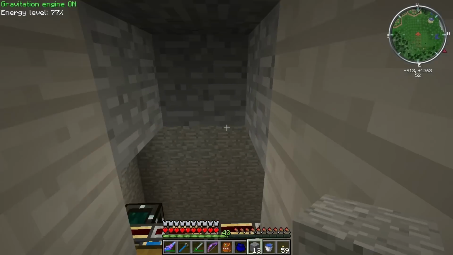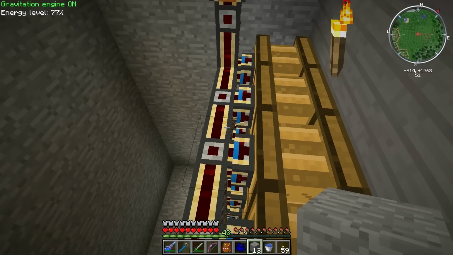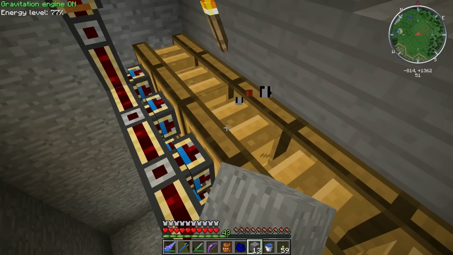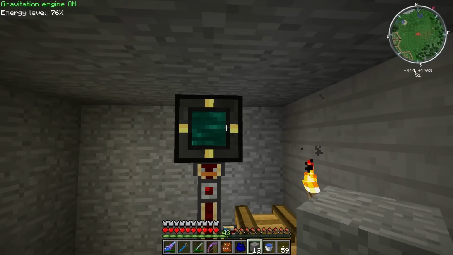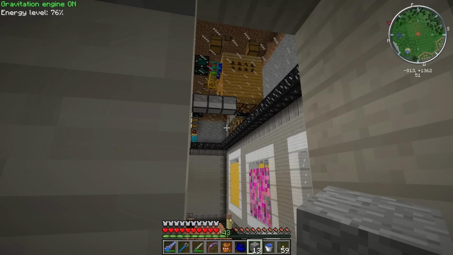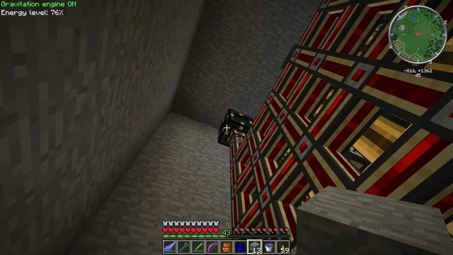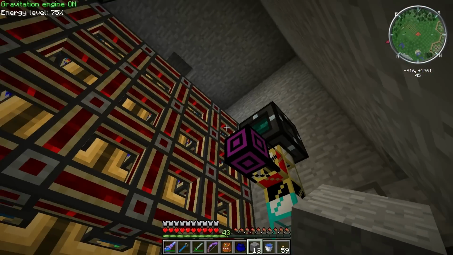Okay, so let's hop in here real quick and see what's going on. So yeah, we got a bunch of redstone conduit right here. These are providing each one of these with power. And then I just have one energy tesseract right here. I probably will run power from my main power supply over there and put it over here. But for now, we're just going to be supplying power straight from the tesseract.